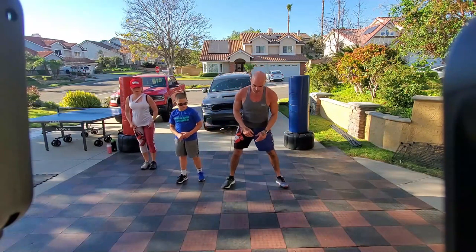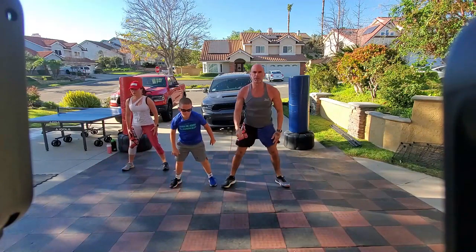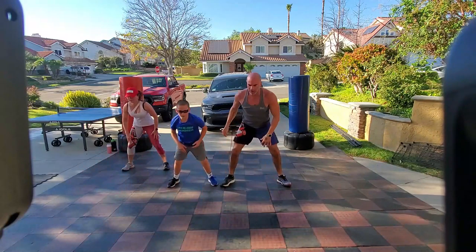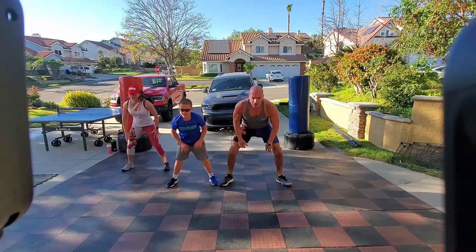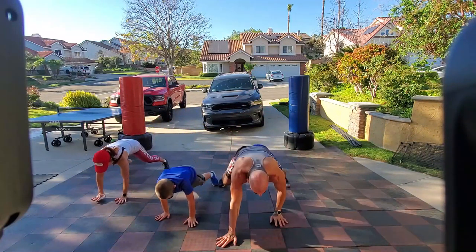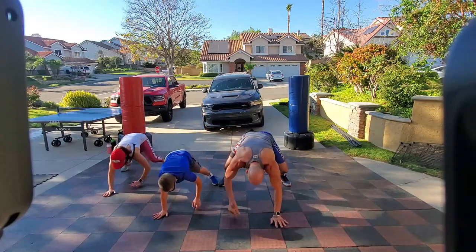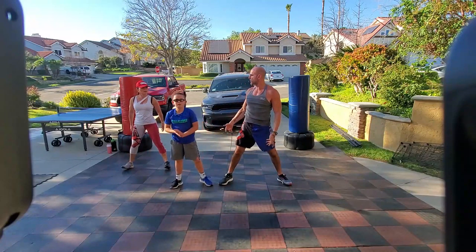Five crawl outs. Squat down, crawl all the way out, push up. We're going nice and slow this first round to get the blood flowing and get into the idea of it. Two. Calm down, Tyson. Three. Back straight. Four. Squat down, all the way out, so full push-up position. Crawl back in. Stand, five. Up tall. That's fine. Five.